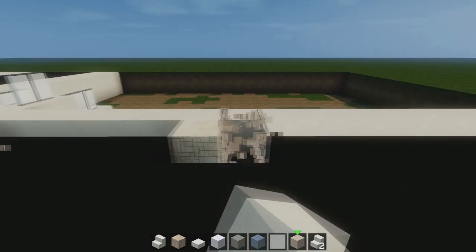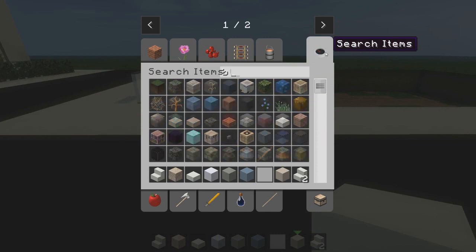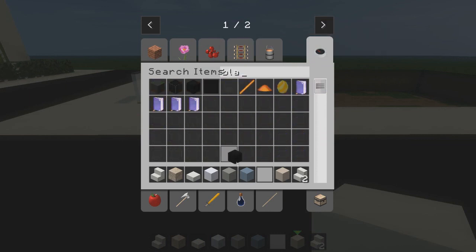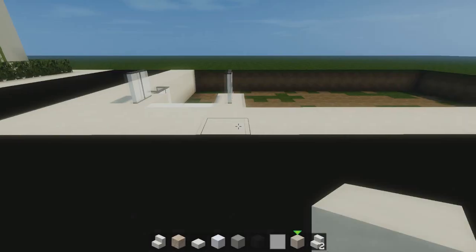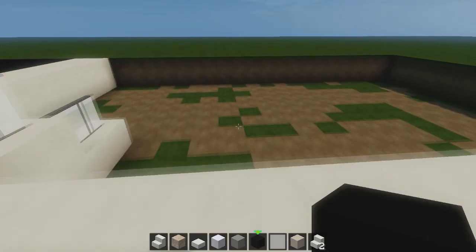I'll just remove you, just in case you guys have built this. Just remember, you're not going to need it. Let's just change this, get some black stained clay, replace it with ice at the moment, although I think I'm going to be using that as my main material.